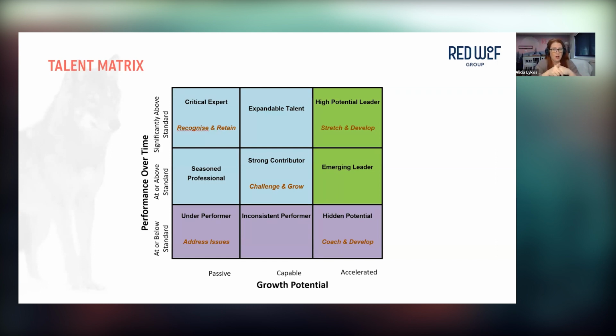I once did this activity years ago with an organisation I was working in, and we would do this every 6 to 12 months and really map out every employee in the whole business, and we created a real dashboard for about 250 people. Our high potential leaders and emerging leaders were where we wanted to really make sure we had retention strategies and development plans in place. They were really going to help us grow the organisation. But there was significant turnover in this area.